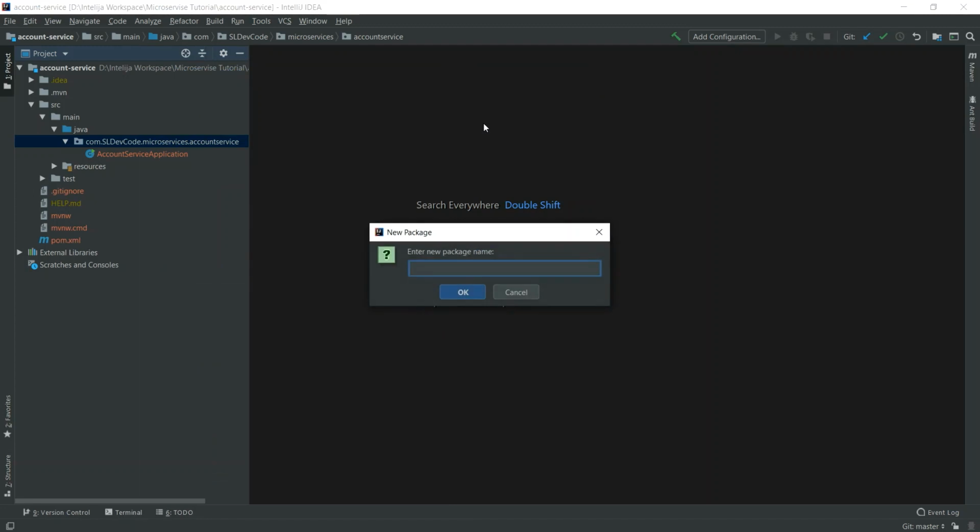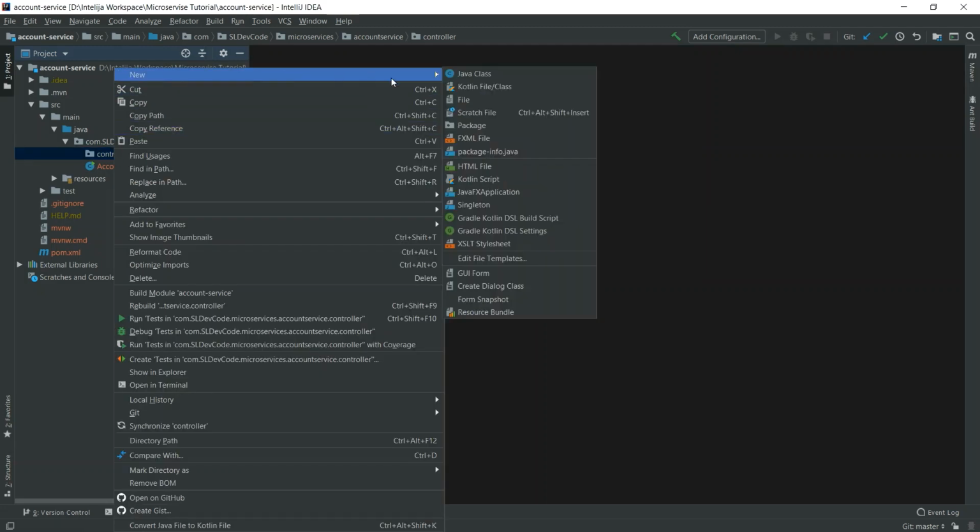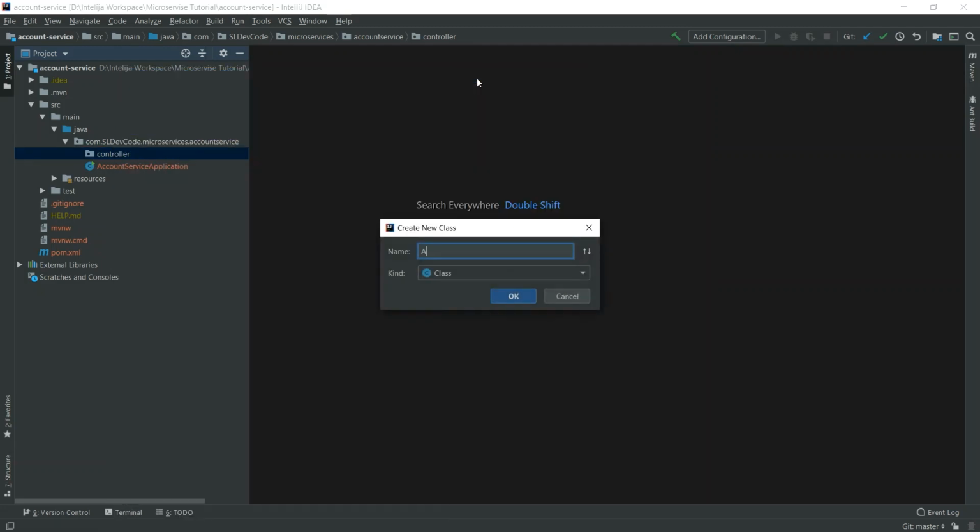Now you have to create a package. I'll create a controller package, and you have to create a Java class inside this controller, AccountController, and OK.